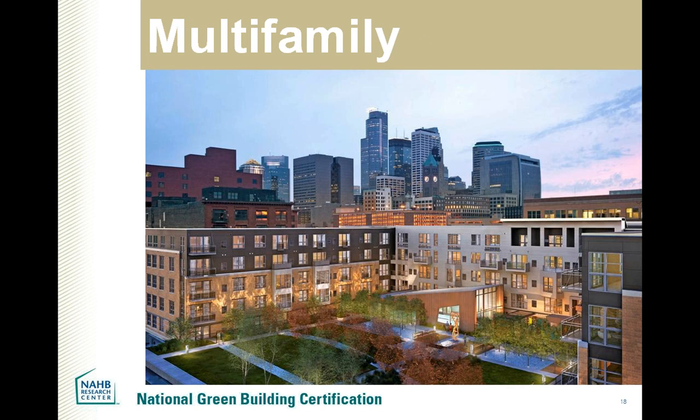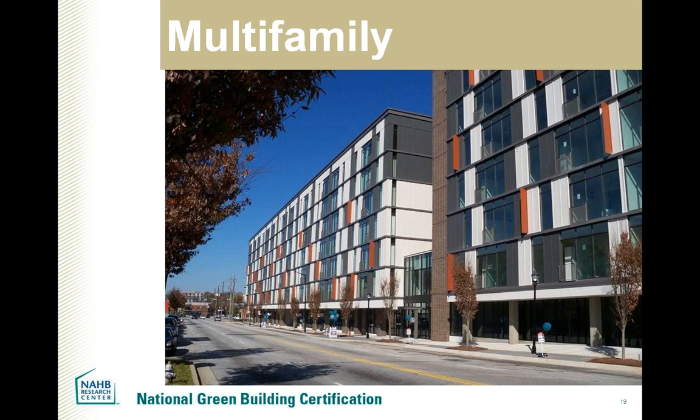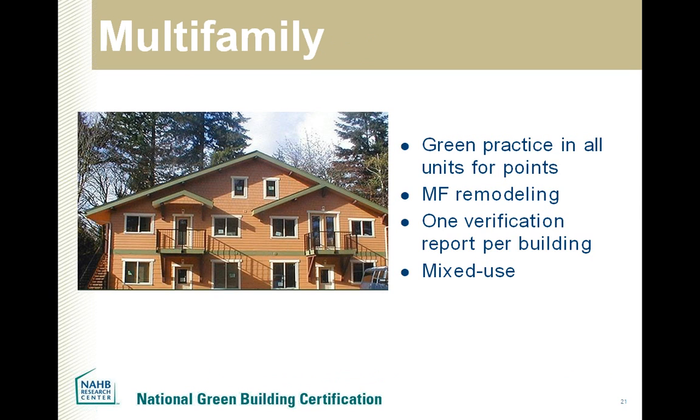And multifamily, by far the fastest growing segment of our program for certification is the multifamily arena. Everything from 4-unit little quads all the way up to large buildings. And we just did one fairly recently. I think this is the first building we did in Atlanta, Georgia. There's another large building in Houston, Texas. And as I mentioned, we do a lot of housing authority projects. Concord Housing Authority brings all their projects through using the standard. This is one of the projects that they did.